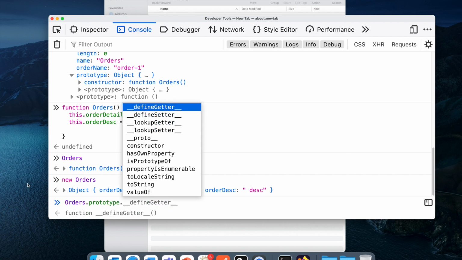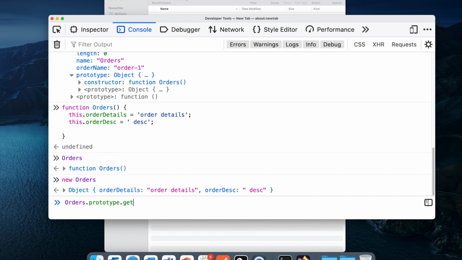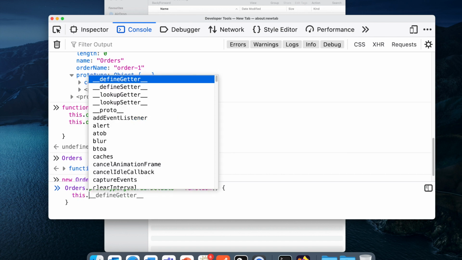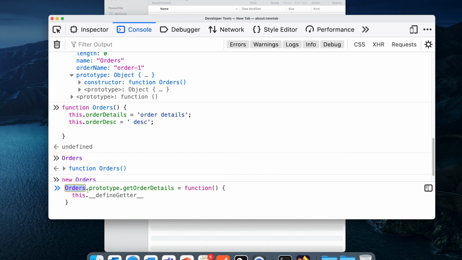Prototype is a property which we have just seen. I'm just going to create get order details. And since we can use this to access the main object, the main function name, here we have already defined the order details, so we could just return it from here.